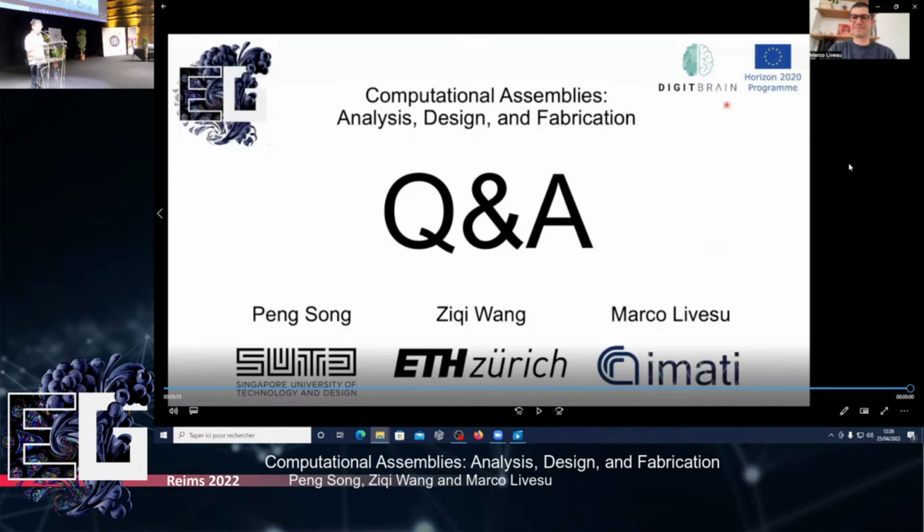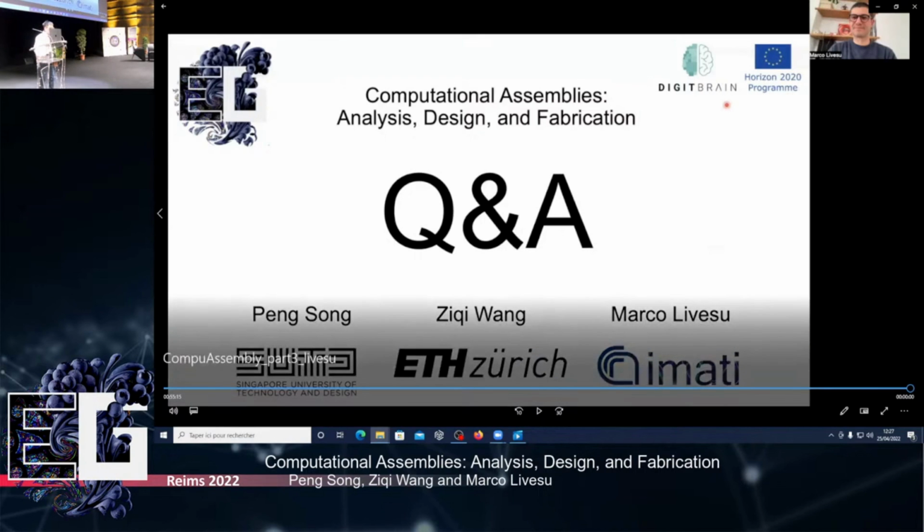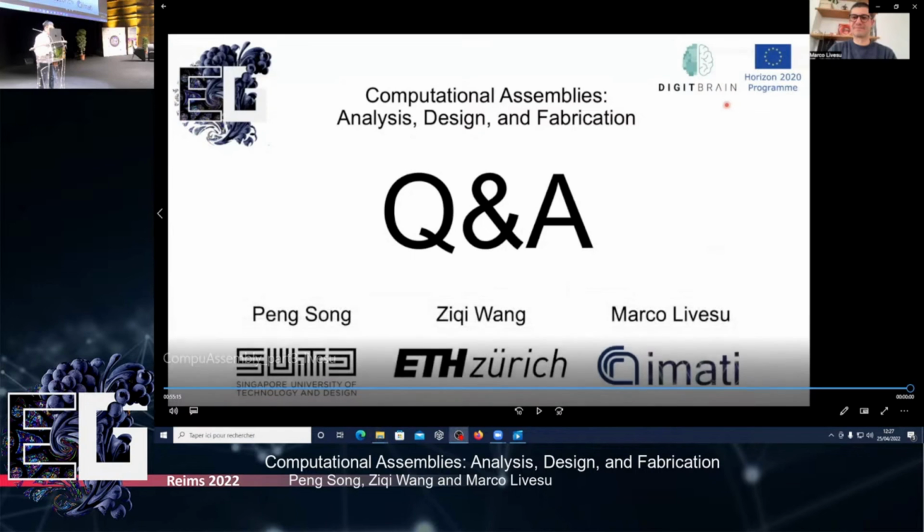Thanks for the tutorial. I had a question about the second part of the tutorial. So you talked about how it's possible to optimize the shape and the position of elements to stand under gravity. Have you considered also other types of loads, like for example in the architectural context? It might be interesting to look at how a structure performs under wind conditions or like snow under the roof and stuff like that.